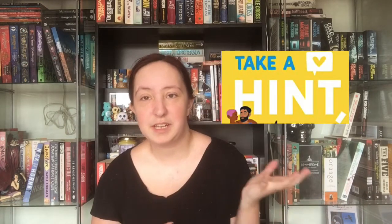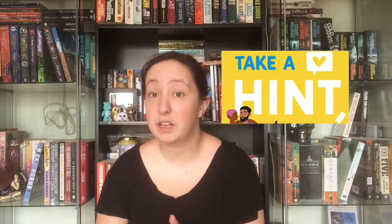Prompt 6 is read a book in a genre that you've always wanted to read more of, and that's contemporary, not hard-hitting contemporary because I've been reading quite a bit of that, but specifically romance or smut even. I think that's what is in this book as well. I'm going to be reading Take a Hint, Dani Brown by Talia Hibbert, which is the second book after Get a Life, Chloe Brown, and I loved that book, so I'm super excited to read Take a Hint, Dani Brown. And this is the second book of the Contemporary Book Club's pick for July, so yes.